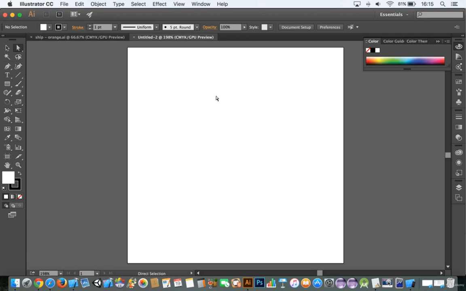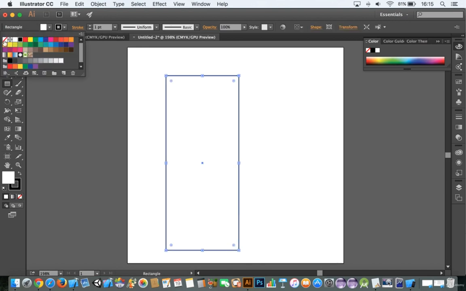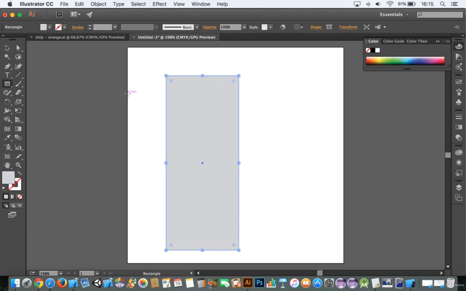Now, since we have an orange ship, and the explosions within Xcode are a little bit silver-like, let's make this have kind of a silver quality to it. We'll do the exact same thing here. We'll make sure that we don't have a stroke, and we'll use maybe one of the lighter grays, but later we'll switch it to this gray. So maybe we'll just add this one in here.